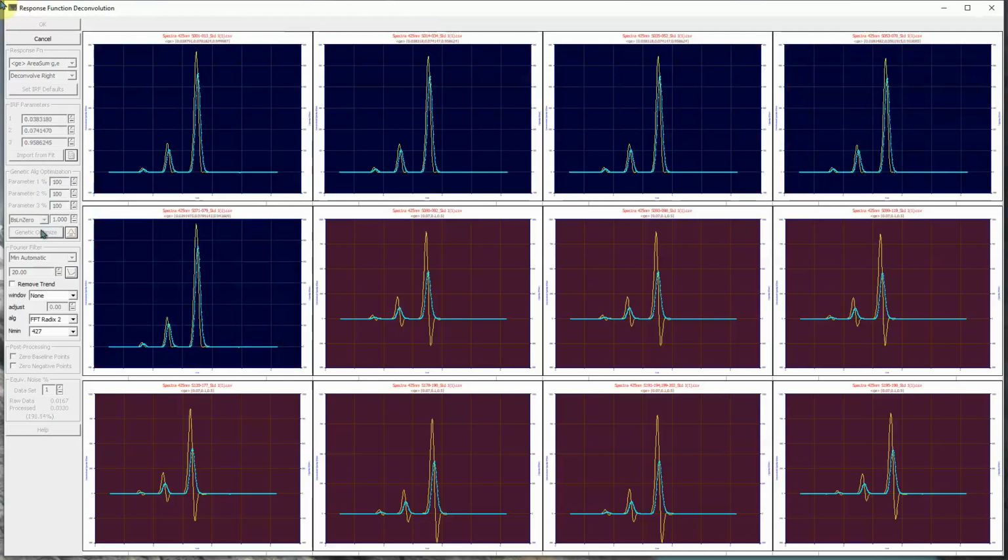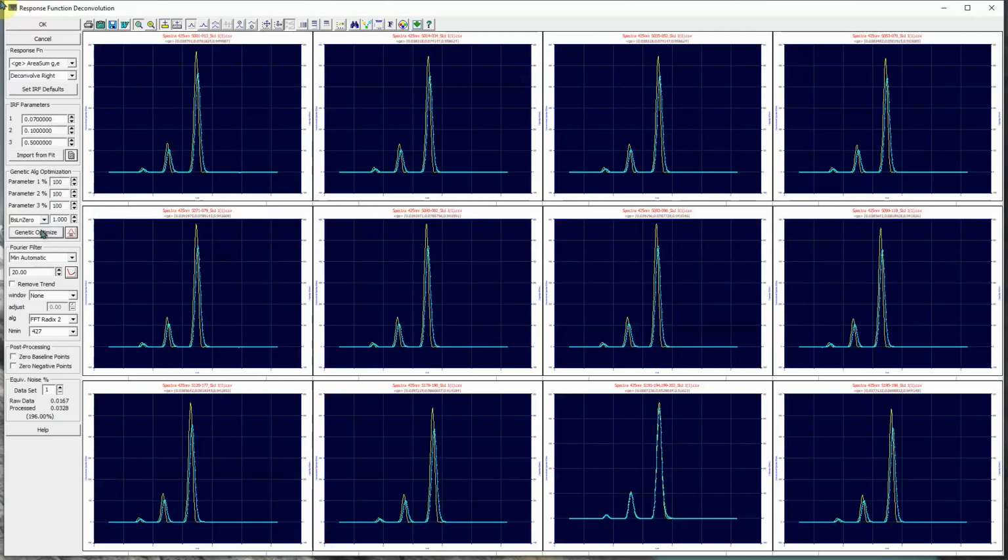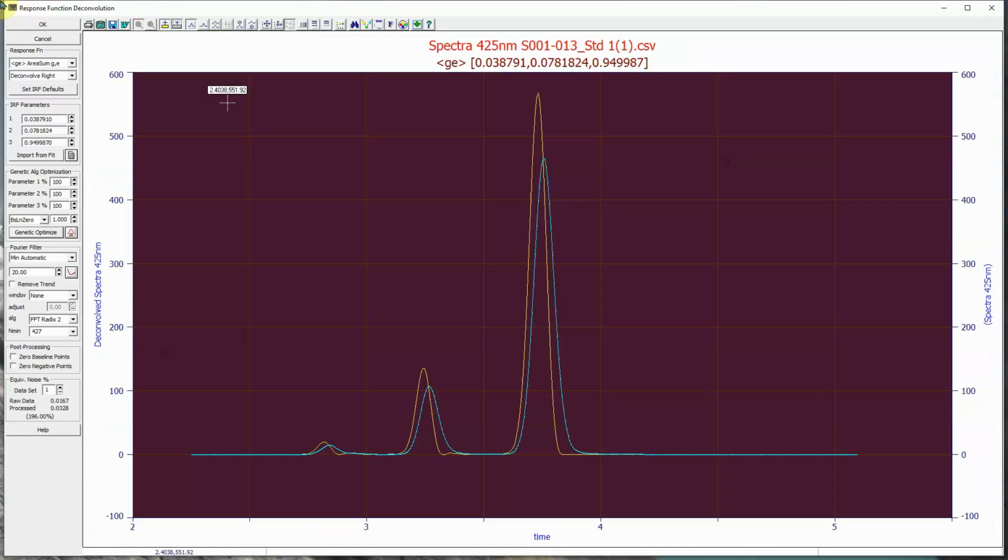It's as simple as just clicking the optimization, and you see something reasonably close to what we had in the nonlinear fitting that we looked at. In this particular case, each one of these will have a different set of parameter values based upon the optimization, but you can see we're not terribly far from the 0.366, 0.766, and the 0.93 that we put in from the fit. So in many cases, this algorithm works exceptionally well for giving you the true IRF, as an alternative algorithm to the nonlinear modeling.